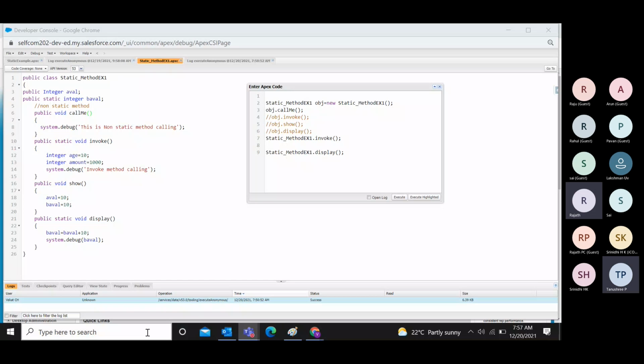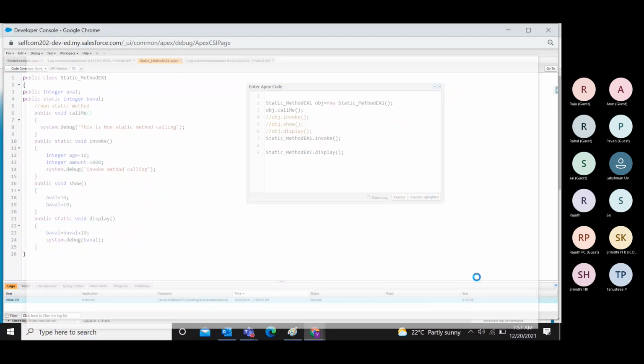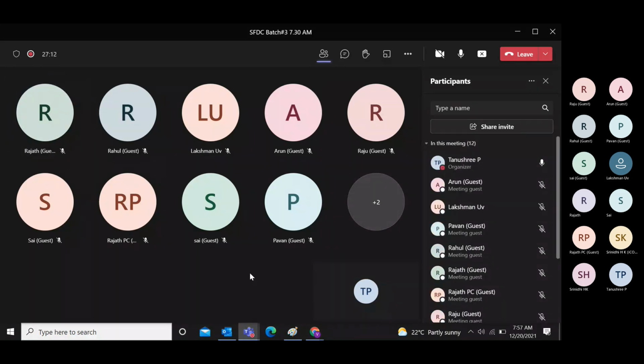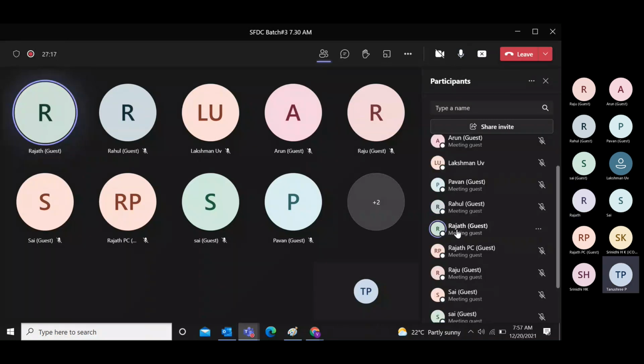Sir, it is showing some errors. Where are you getting the error? Sir, I will share my screen. Rajat, sir. Yeah, share.